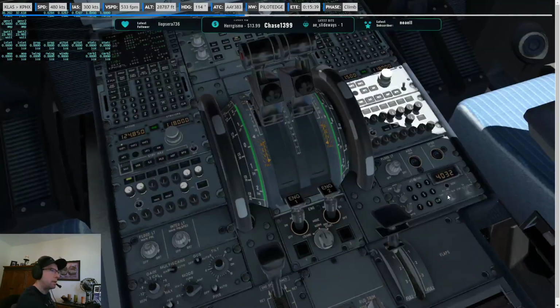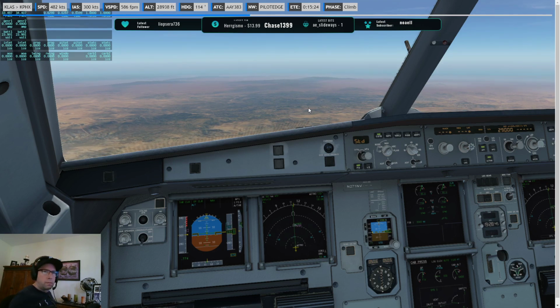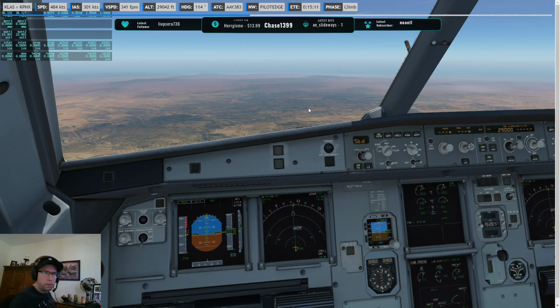Let's reset TCAS for all. Alright, so if I was going to set for the other direction, it would probably be 25 left. What options do we have for 25 left?